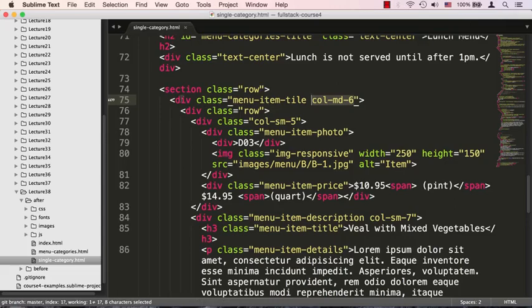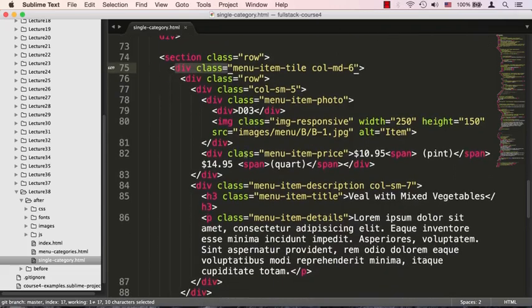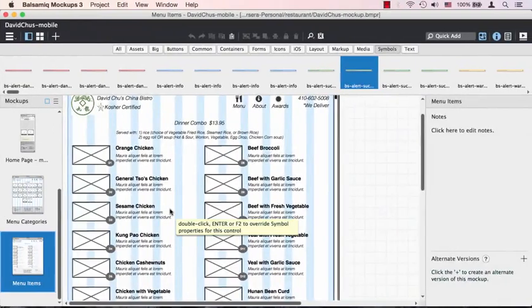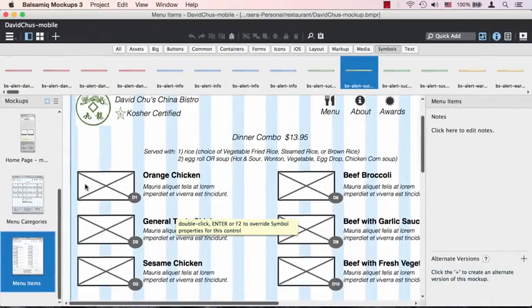Okay, so that's really all we need for our outer cell, but the inside is a little bit more complicated than that. The inside, we have another row, and the reason we have another row is because we wanted to subdivide the picture. Let's go back, take a look at this, and let me zoom in a little bit. So we wanted to subdivide this picture into one cell that takes up about 5 columns, and the other part, where it is going to tell us the name of the dish and maybe some description of it, is going to be a little bit bigger, so it's going to take about 7 columns.